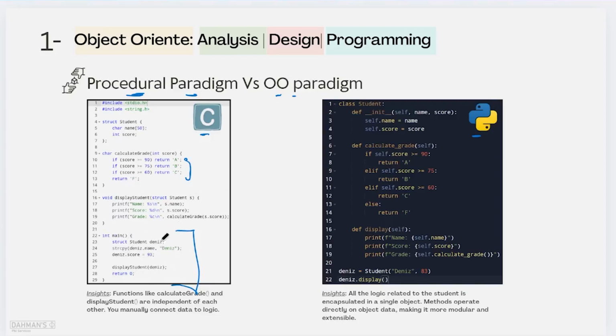And then inside there, you look at the functions that we are trying to do. So we're trying to do two important functions. One, display, this is the verb or the behavior, the student's information, and two, calculate the grade of the student. So we have the display function and the calculate grade function. So you have these two functions that are doing the main idea of the final product. Now, in C, first of all, we use something called a struct to create this entity. Let me call it student.